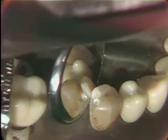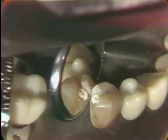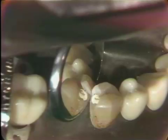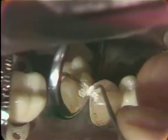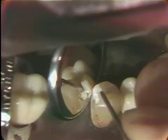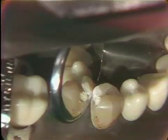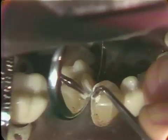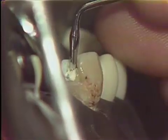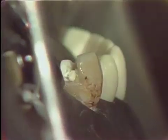Then the small amounts that you have cut will be placed on the back of a spoon excavator or some suitable instrument and brought into the cavity preparation. Remember how small these were — notice it is still too large, but this is fine. Notice it did not stick to the instruments; we have not lubricated or done anything to the instruments. Now with the spoon excavator you take off the excess with a very gentle burnishing action. A 25C can be used to actually shape this cement base as desired. Notice the tapping, burnishing action — and now the cement base is in place.